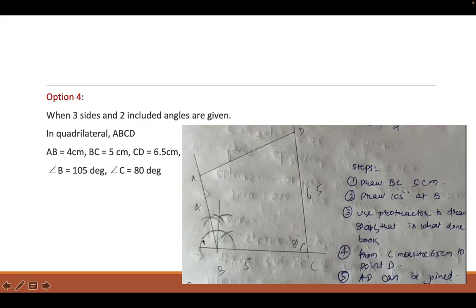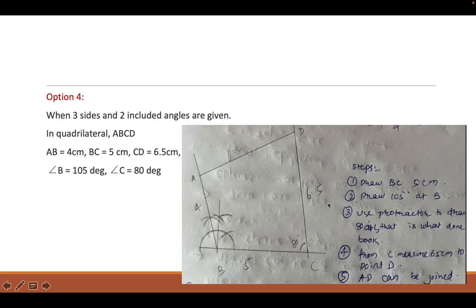105, how to draw 105 we know, but 80 degree we don't know yet. You can find it in YouTube, but that's not worth it. So in the book it might have used a protractor to draw the 80 degree, so you can use that same way. At your level you don't know how to draw 80 degree using the compass, and you really don't need to. So you go and visit the book, you will see it might have used a protractor. The curves and arches are not there for 80 degree.